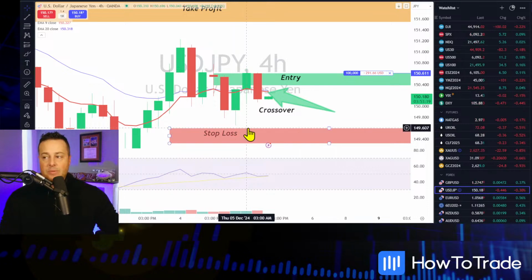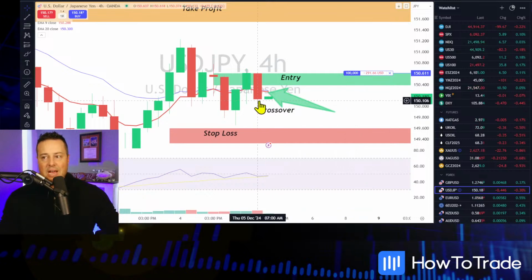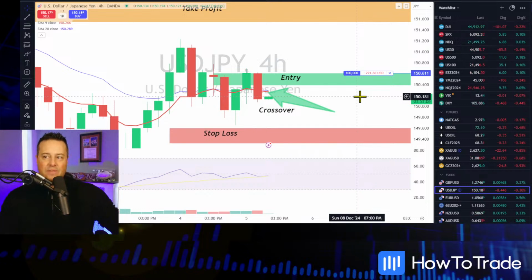Pad that a few pips, but you're looking at like a 149.60, something like that, which is about another 58 pips. The 150 level is going to be huge here. If, in fact, we do take out that 150 zone, you can see we got some bidders down there. That's sort of going to be the bottom end. If you wanted to stop yourself out underneath 150, I don't have a problem with it.